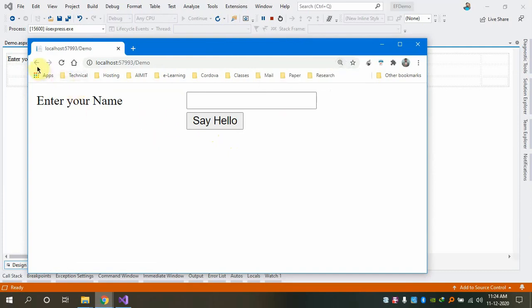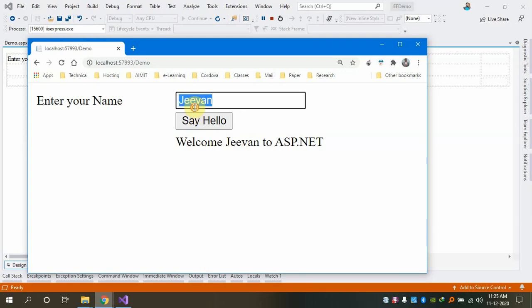Now let's open this file, and please note that I wanted to just focus on this part. Here, you can see when I'm submitting, I'm going to just type some name and click on say hello. The moment I click on say hello, according to my code, it is supposed to go to the server, fetch the data, which I'm supposed to print in a label. Right now you can't see any label, but when I click on say hello, please note what happens. Quickly it went here. You would have seen this symbol changing. So it went to the server, brought back the label's text, and the label's text was set as welcome, whatever name you have typed, to ASP.NET.